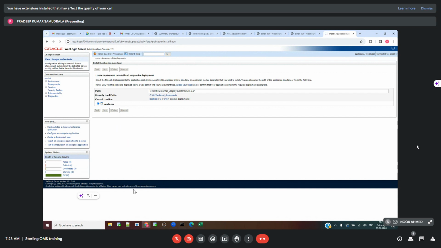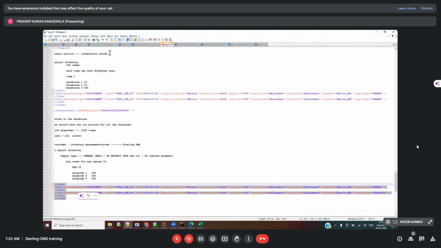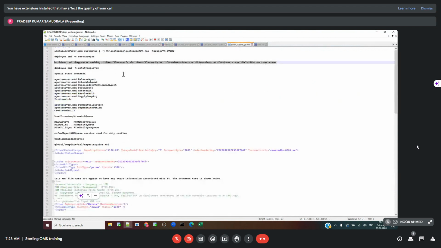And as part of the script also, we can rename the EAR file. Automatically it will delete the old one and create a new one. But if you want, you can rename, is what I feel. But I don't remember doing it in recent times. But yeah, as part of the script you can play with it.